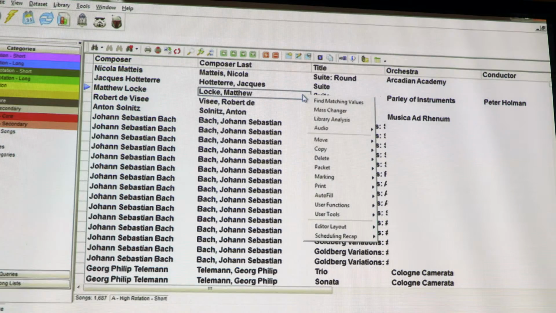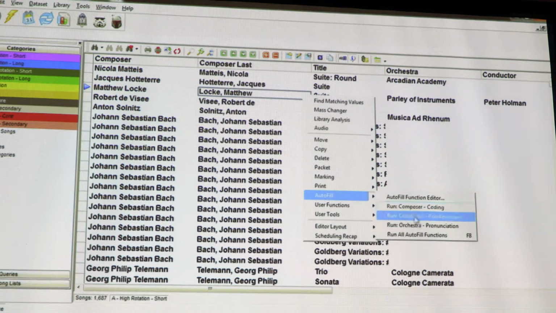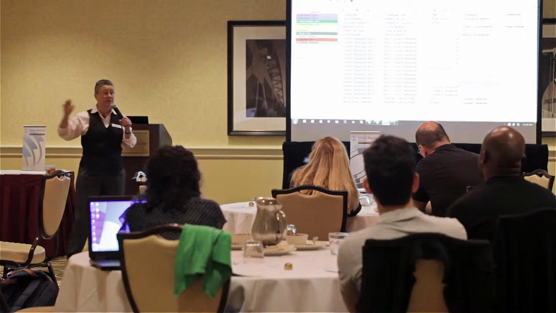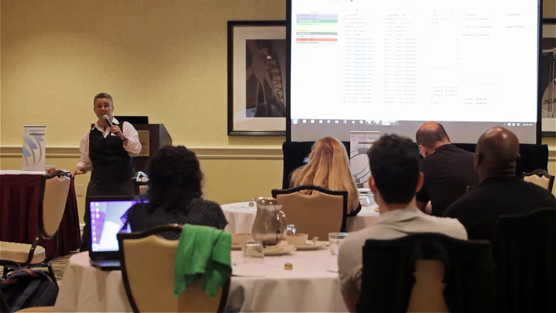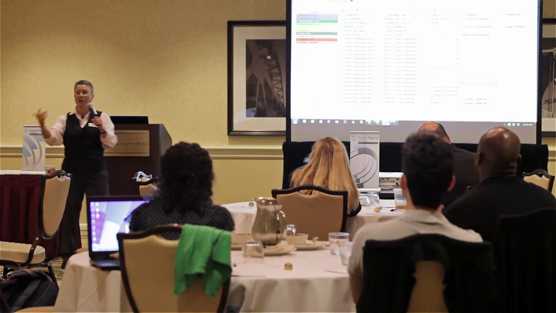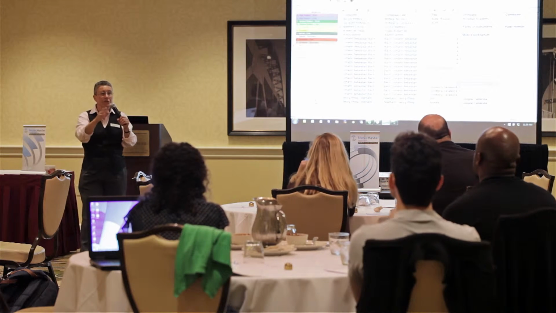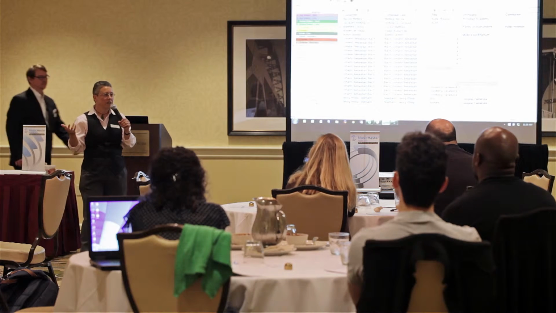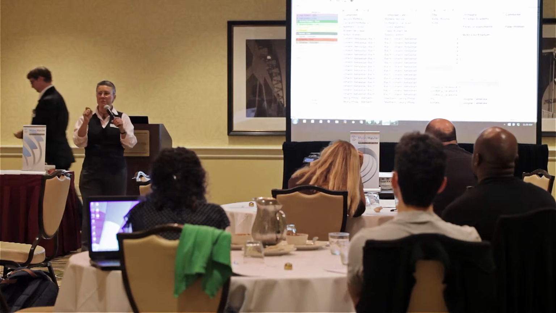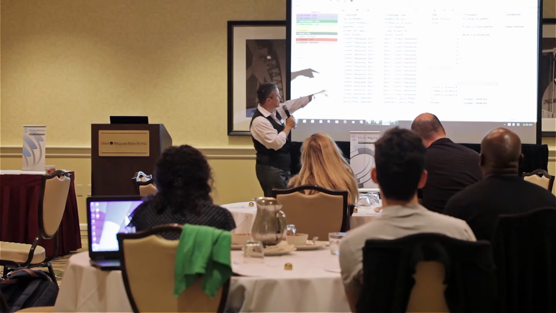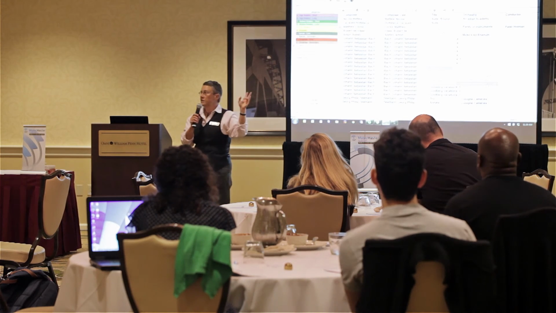And you can right-click and go to autofill and look at it. Run all of them. So I don't even have to do this multiple times. I've set it up and said if the conductor matches, fill in that pronunciation. Orchestra matches, fill in the pronunciation. The composer matches, I got all kinds of things. And again, if you're not classical, it still applies. Gender would be the big one. If you're coding for gender, you don't have to fill it in all the time. There probably is, even in a non-classical format, some things that would be the same all the time. And once you've set that up, you can run all of those at the same time. And then very quickly, your database is updated.